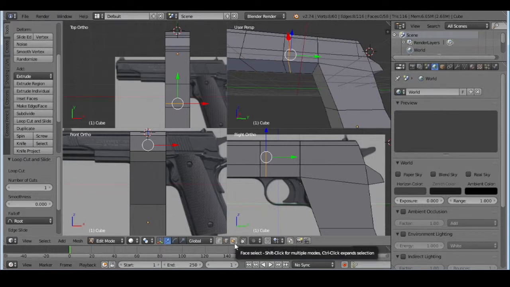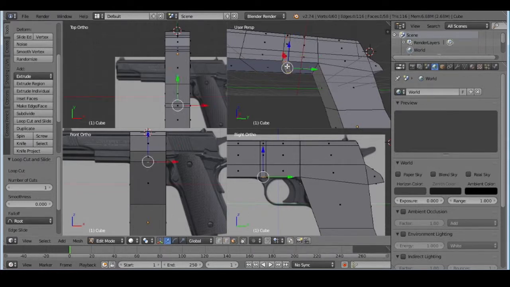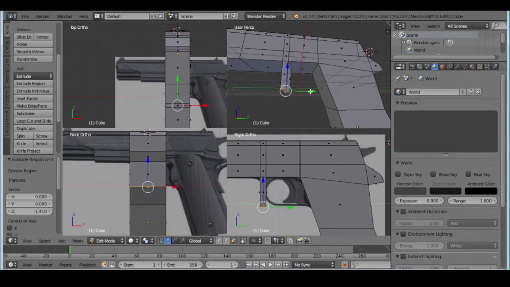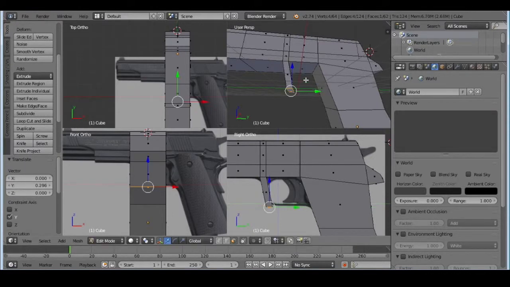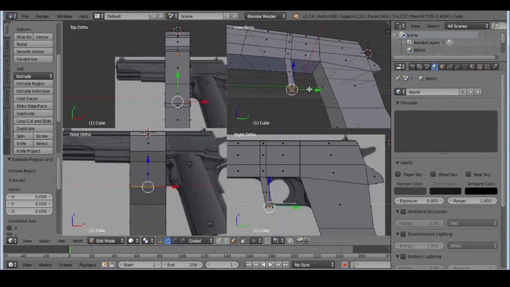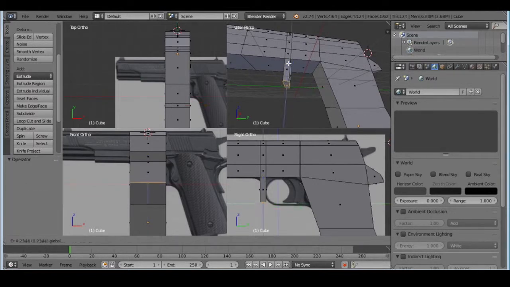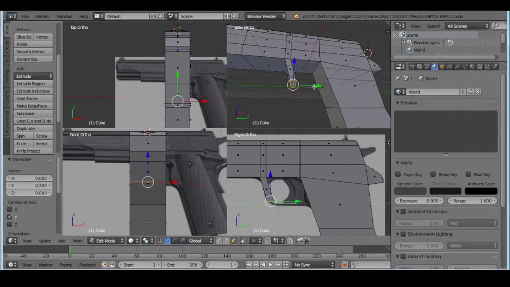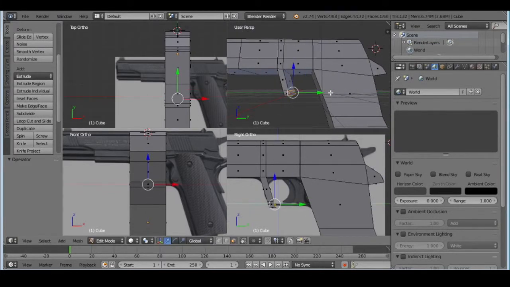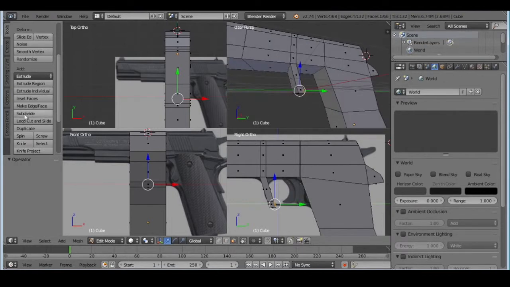Now when I go back down here, I can select the face select mode again, and we'll see I can now select this face here, and I'm going to extrude down so it's roughly in the right area, and perfect. I'm going to extrude down. Take that up a little bit, move it over, extrude down again, over a bit more, and once again, let's do this again.